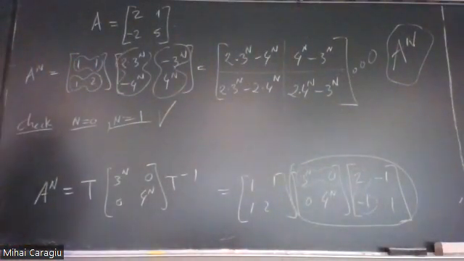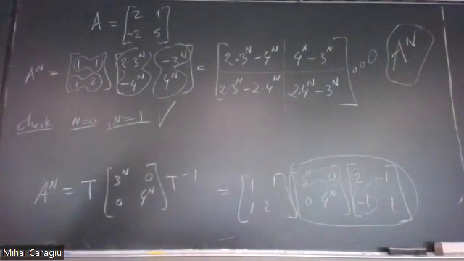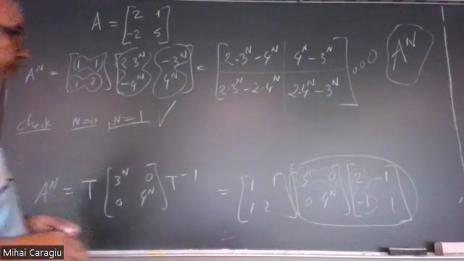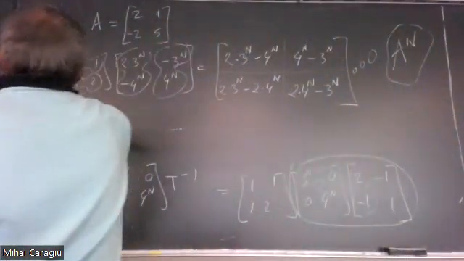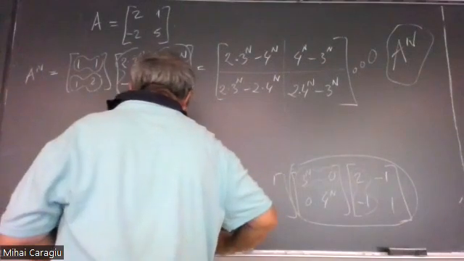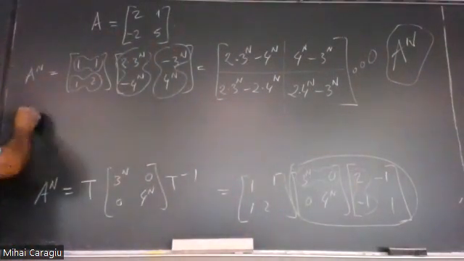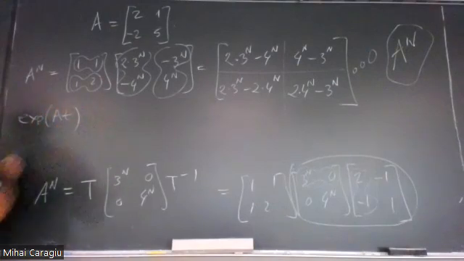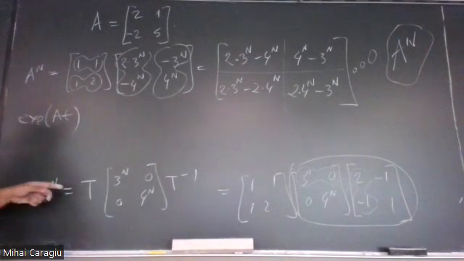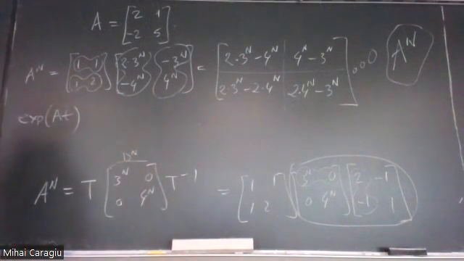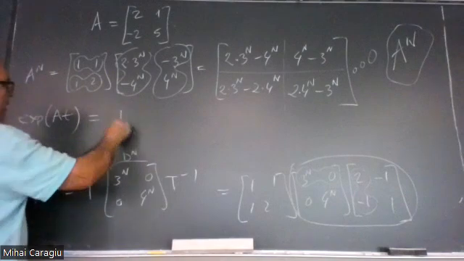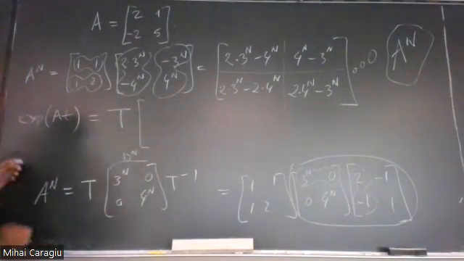Okay, so next, the other question was to use this information of diagonalization to find the exponential of At. It's very similar, so the same type of method. Exponential of At. Everything transfers to the diagonal form. Like we got here, A to the power n is T times D to the power n, T inverse. Exactly in the same way, exponential of At is T, capital T, times exponential of Dt.